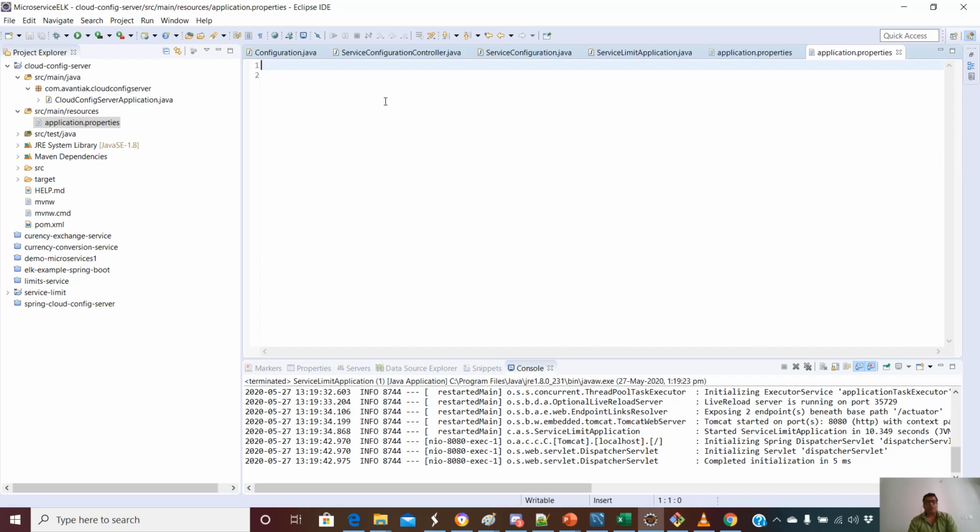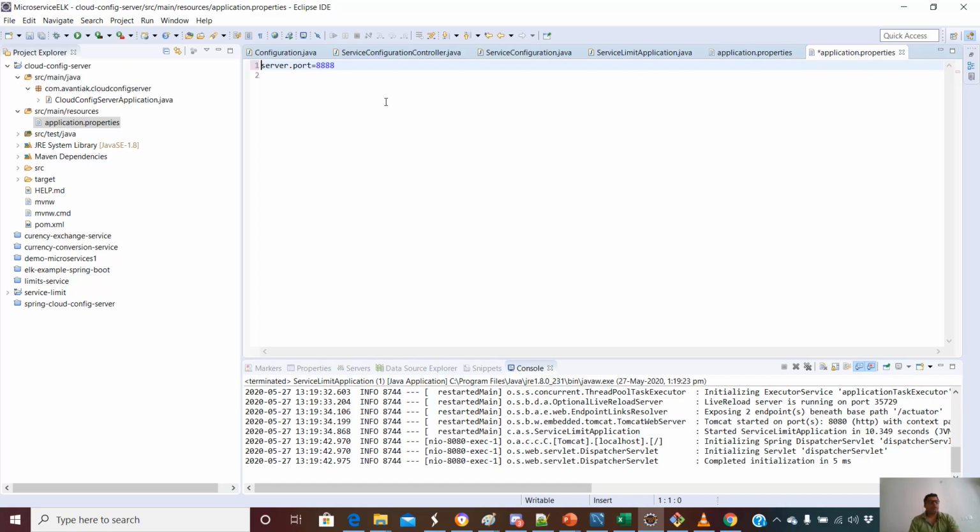So we have to give the server dot port number here, because other applications will already be running on different ports. We will give it port 8888, and what the service name will be.